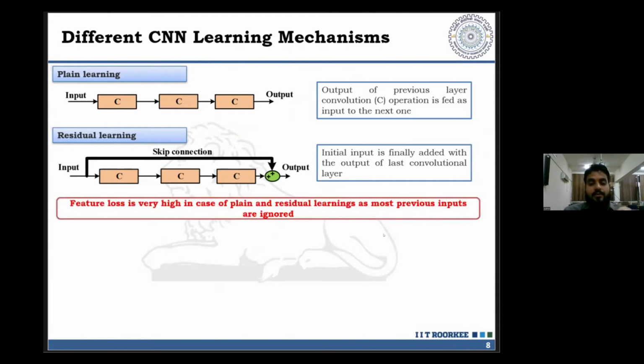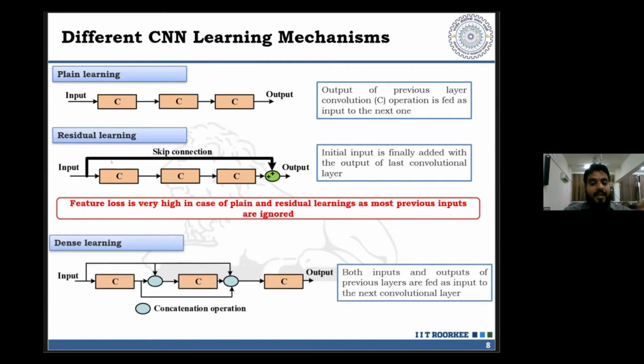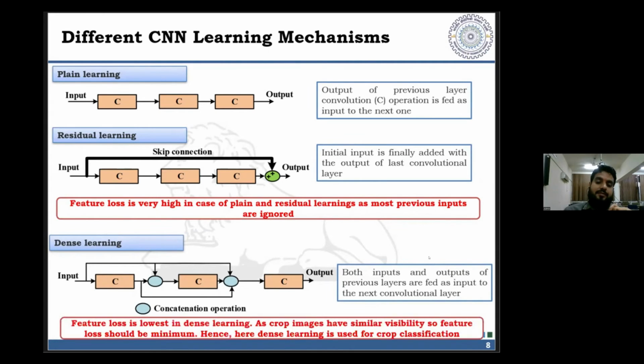Because of this, feature loss is very high in plain and residual learning. In dense learning, it is resolved, which is proposed by us in our research, using both input and output of the previous layer as input to the next convolution layer.